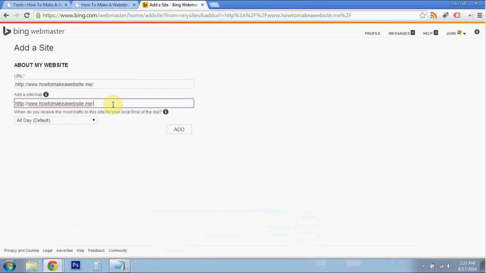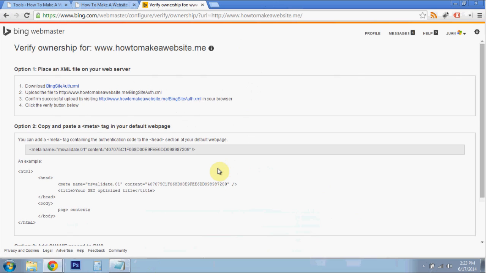Copy paste, type it in, sitemap.xml, and you just put default add. Now it's the same process as what we did in Google.